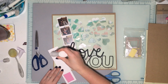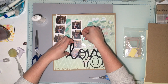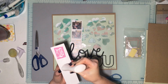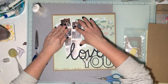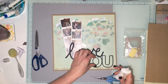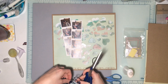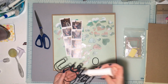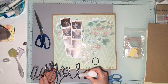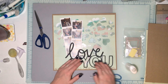I wanted to make sure the photo on the bottom of the right-hand strip was nestled perfectly between the L and the O in the title. I was annoyed at myself because I got it exactly where I wanted it and then pulled it out to put foam on the back — I'm just popping up the tops to give a little lift. Then I pulled it out and was like, 'Well, that was dumb.' I got it back to pretty much where I wanted it — just a little off, but not bad.